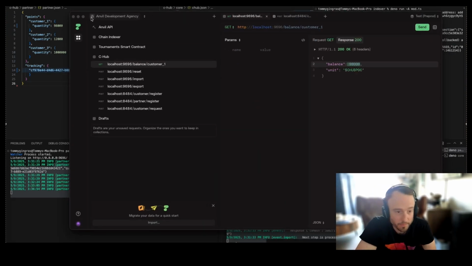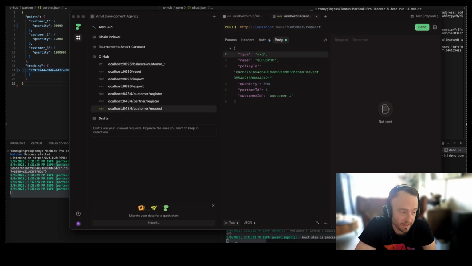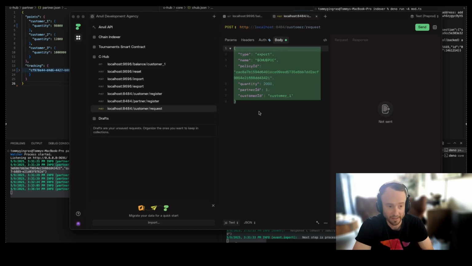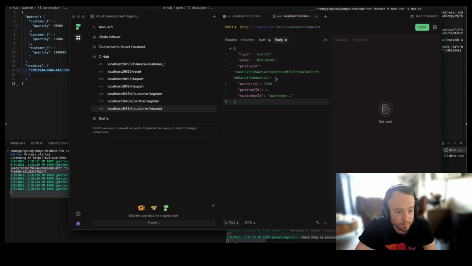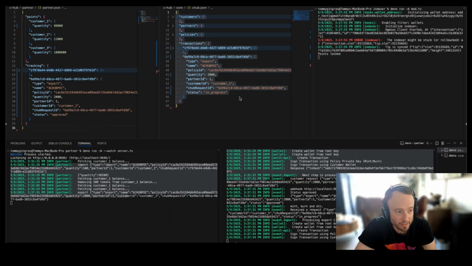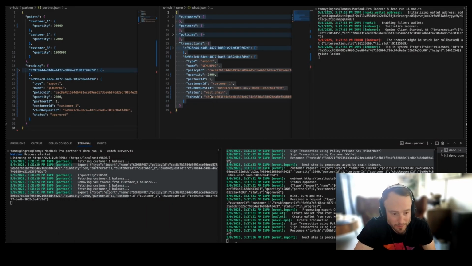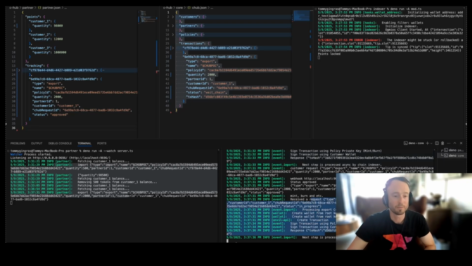You're going to see this work, where here we've got the 98,000 that are the partner tokens. And you're going to see we're going to take the quantity 2,000, partner ID 1, so that matches back to the original partner here, and add them back through the API to the client. All right. So now you're seeing all those backend functions run. Pretty cool.